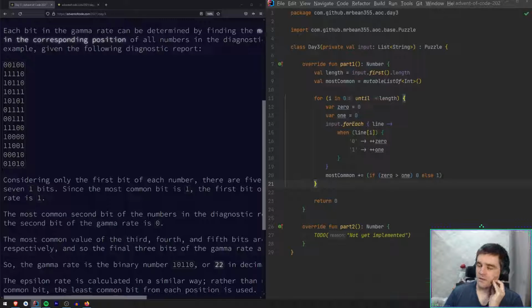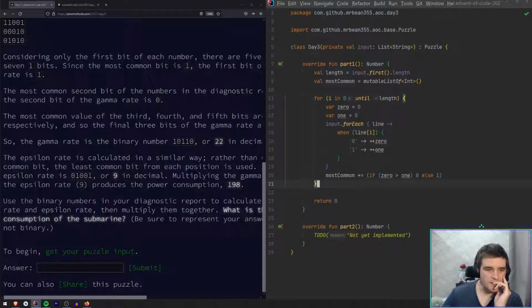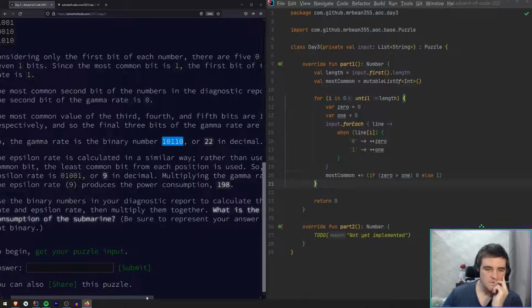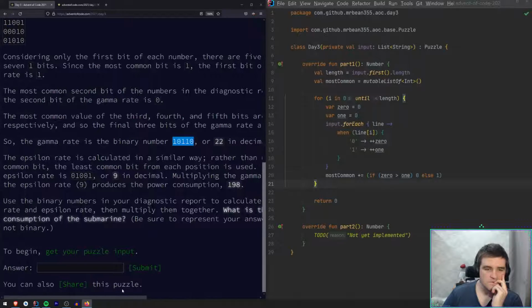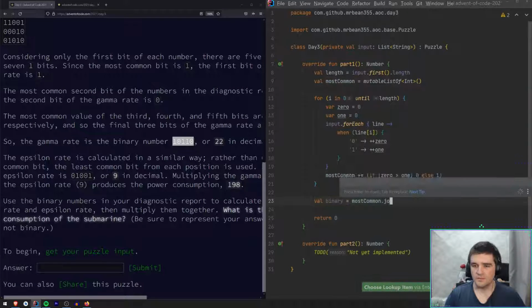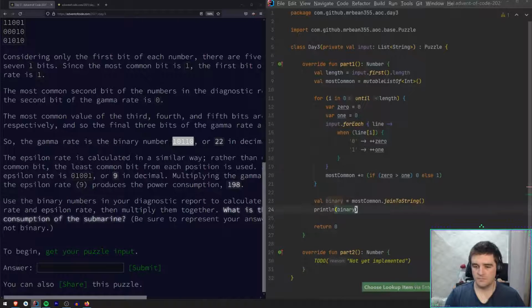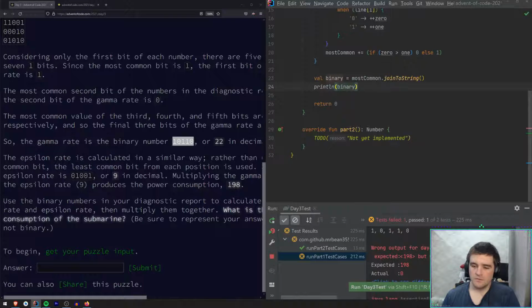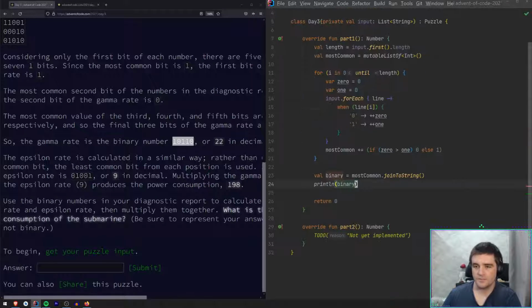So now we have a list of which are the most common, which will give me something like this. Okay, so then it would be binary is most common dot join to string, I guess. Yes, 10110. Excellent. So that's working at least.